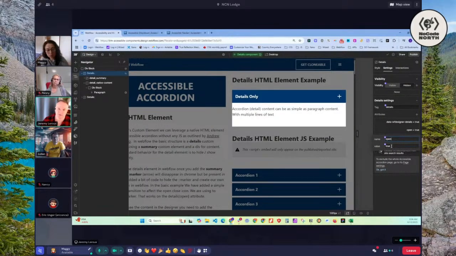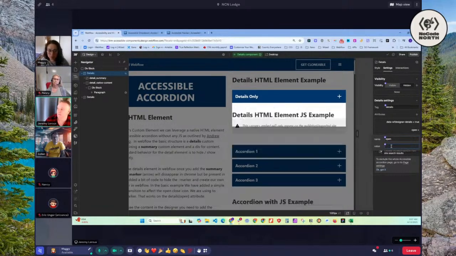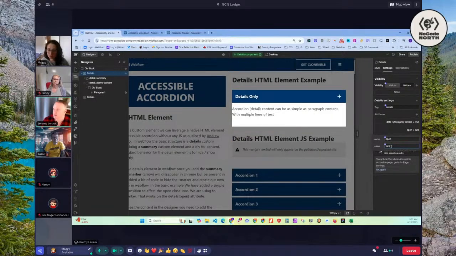But I don't know how much of an issue that is. But it is important to note that this open true is required if people are going to be able to see the content, and that automatically happens when it gets clicked. And so that's how the details works, is when this gets clicked, the open becomes true.